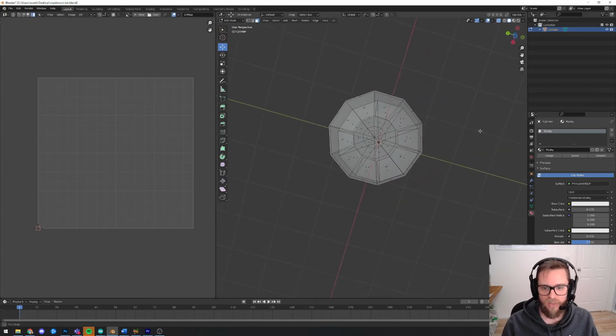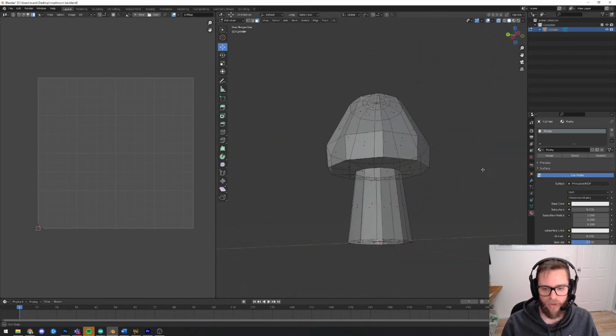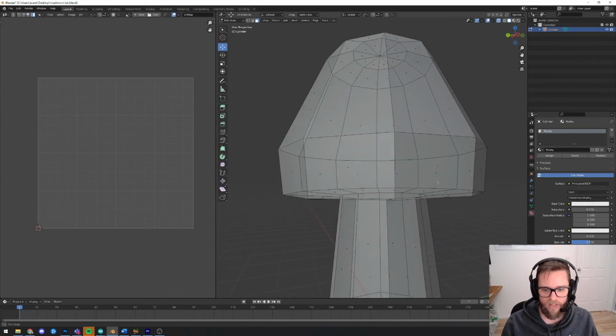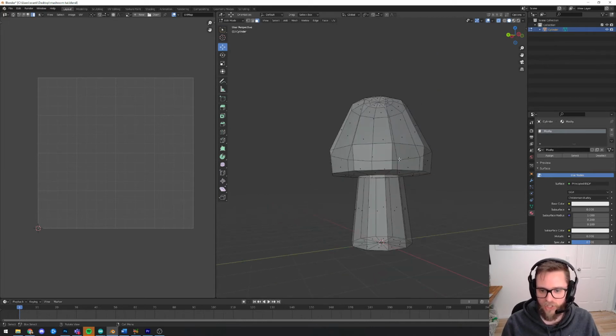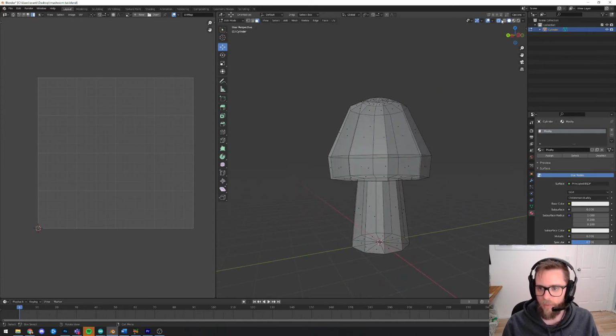Now, to select all of this stuff might be pretty tricky for you, because you're going to find it hard to position a side view where you can, well, actually, it's easy now that I'm thinking about it. You position roughly to a side view like this, and we've got X-ray mode turned on, and we're going to draw a rectangle that grabs all of these dots. When you're in face select with transparent X-ray mode turned on is when the dots turn up, and I want to grab all of these dots and all of these ones, but not these ones here, because those are what are going to select these faces.